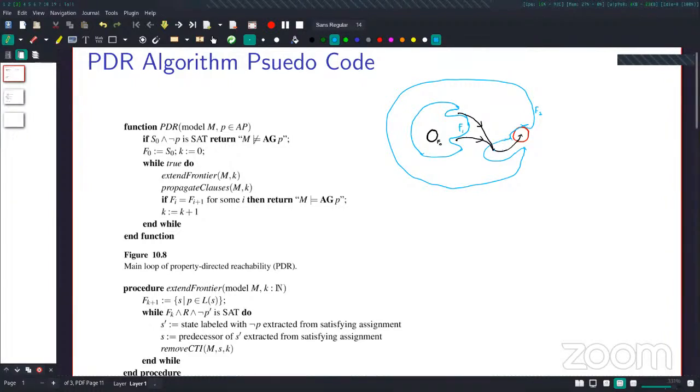And in this entire backtracking, or removing this counterexample to inclusion process, if at some point you see that you have a point in F1 that you've just removed, and there is a point in F0 that goes here, now this actually gives you a counterexample path, right? So if at some point while removing and backtracking like this, you end up going into your init, then you know that you have found a counterexample. Otherwise, you recursively keep removing it, and in that process, you're in some sense refining your frames.